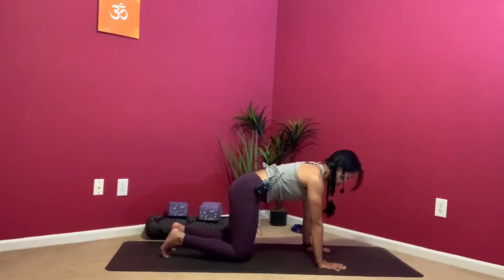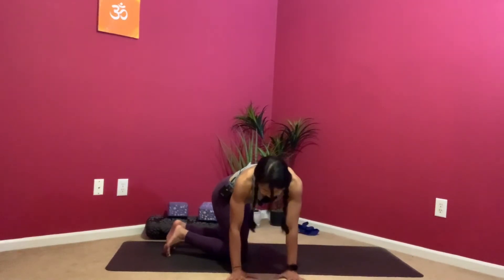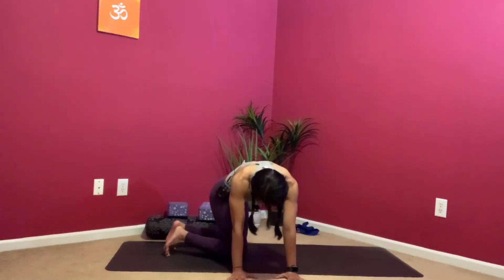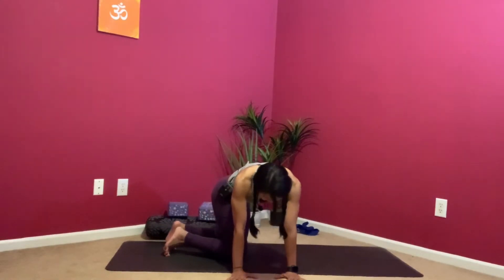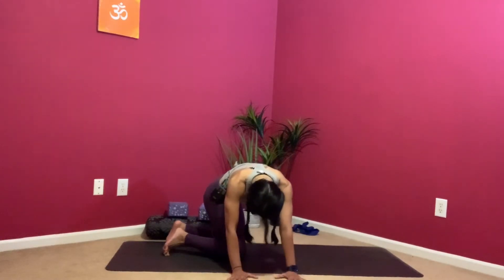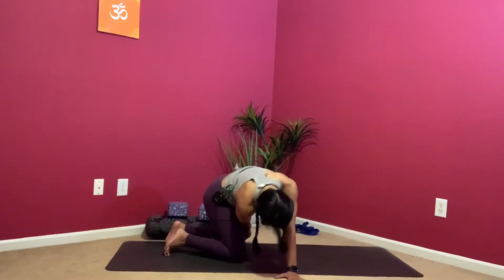Come up to center, fingers spread wide. Slowly walk the hands towards the right side of the body. Take an inhale here, and as you exhale, push your hips to the left and drop your head. Inhale back to center, look at your hands, and then exhale, slowly push your hips towards the left. One more change — your right hand reaches towards your left knee. Cup that left knee with your right hand and find a nice twist right here over to the left.